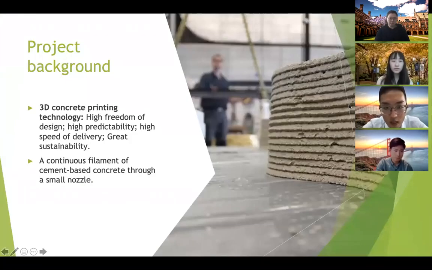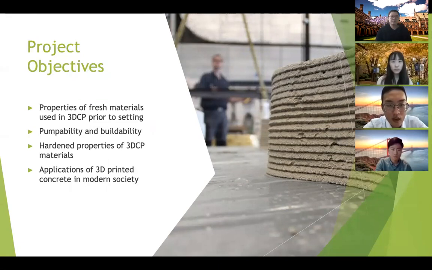3D concrete printing technology has been developing rapidly in recent years in construction fields for its high freedom of design, high predictability, speed of delivery, and great sustainability. In the construction industry, concrete 3D printing refers to the process of placing a continuous filament of cement-based concrete through a small nozzle, mounted on a robotic arm, in order to build a vertically standing multi-layer product.